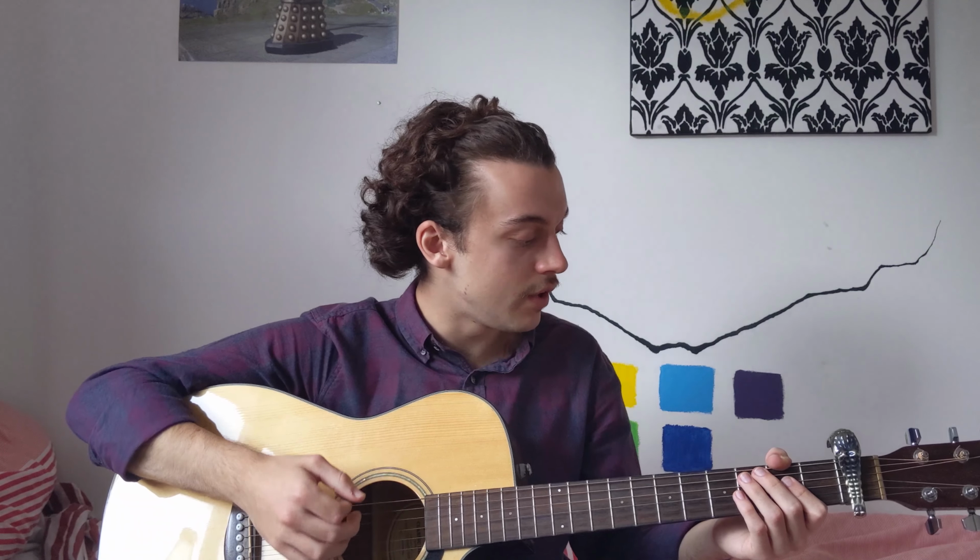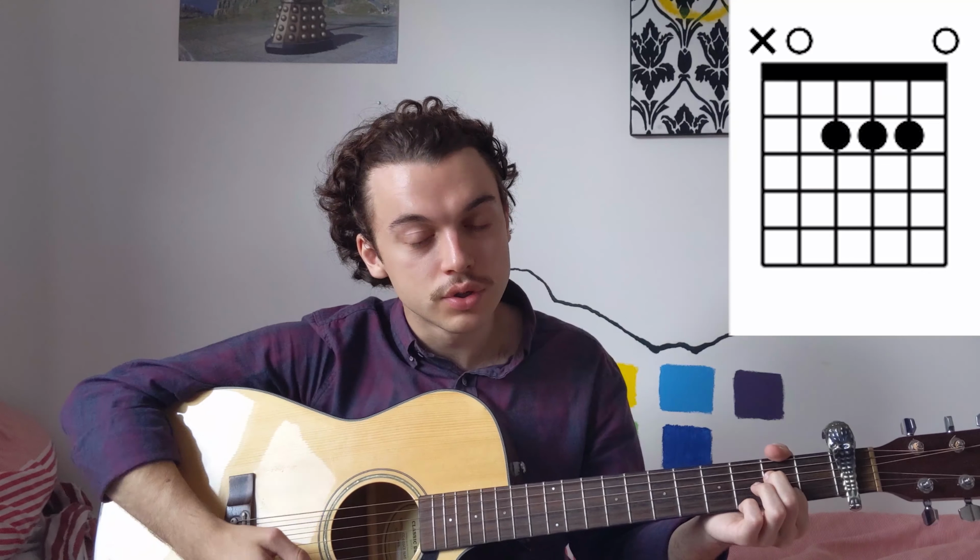And after that, there's just a little section that's very similar to the end of the previous section. So it's A, E minor 9, A, E minor 9. It's literally just alternating between the A chord and the E minor 9 twice.